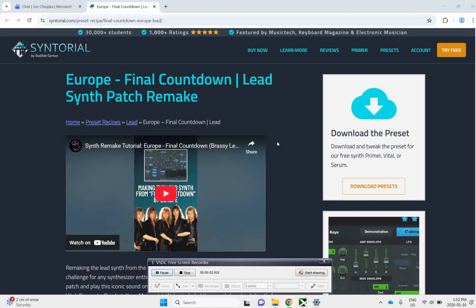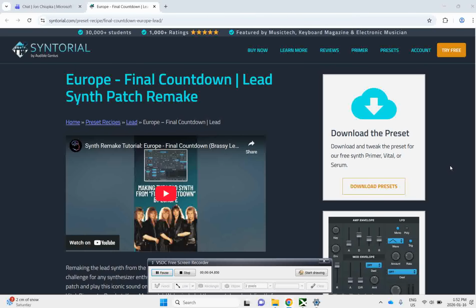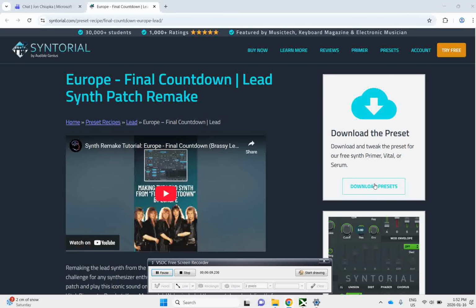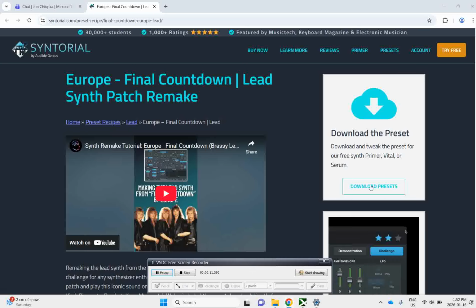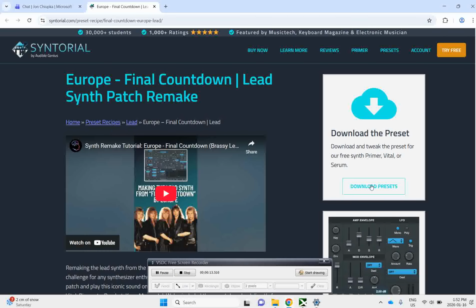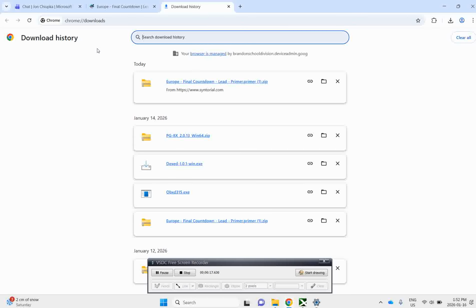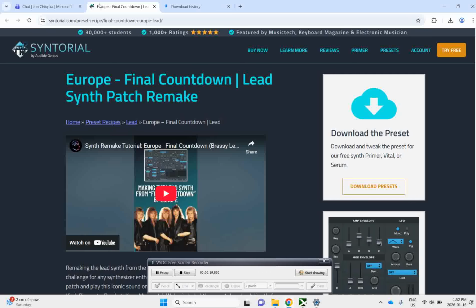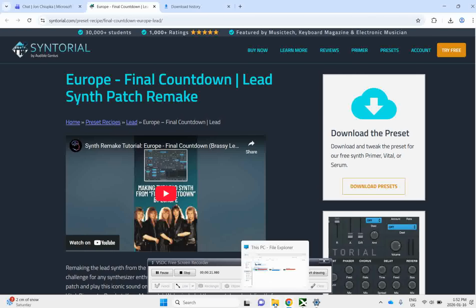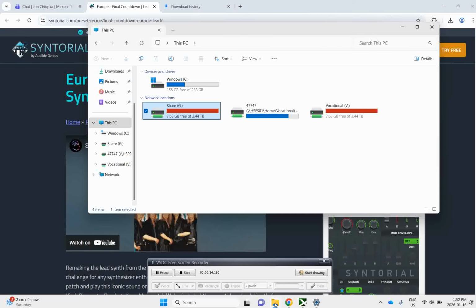This is how you get VSTs to Mixcraft. First, by Judah. So first you have to download presets on a teacher account. And you have to do it on a teacher account because you have to move it into a different file, and you can't do that because you don't have permission.